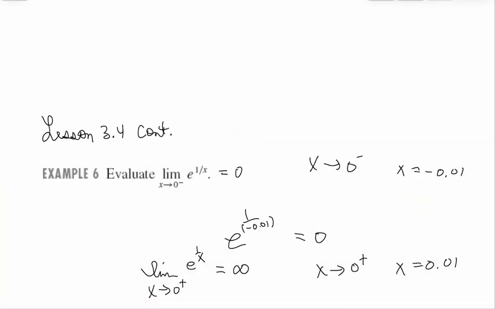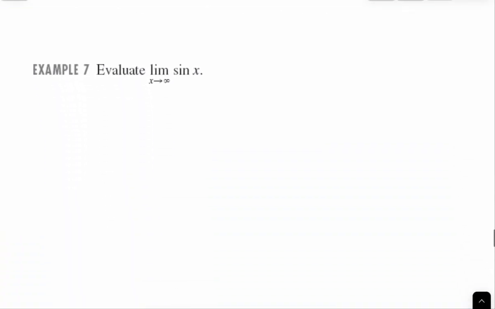Okay, the funky function. Let's look at this one. Now, the sine function, I hope that you realize that our sine function continues that pattern to the left and to the right. It's called an oscillating function. So this is one where as we keep going out to infinity, we keep oscillating between +1 and -1. We don't pinpoint a location, so this does not exist.